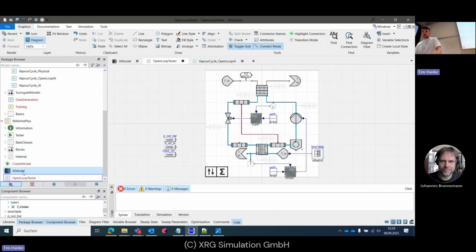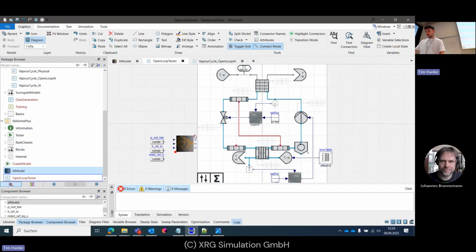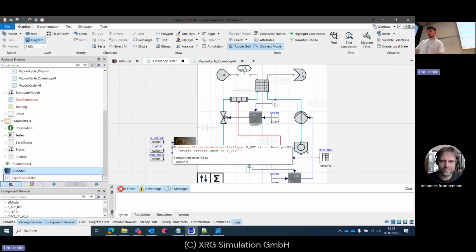And now what the main learning of this task is, is that we can drop in our AI model, also do it a little bit bigger maybe. And if we hover now over the inputs we see, this is our P out input as our pressure P outlet. We can just connect it. The same is here for H in, our inlet enthalpy, we can connect this also, and then we have the mass flow. We can just do it like this.